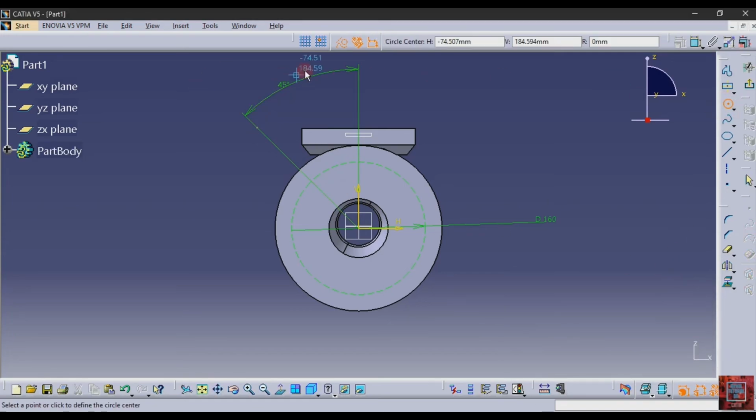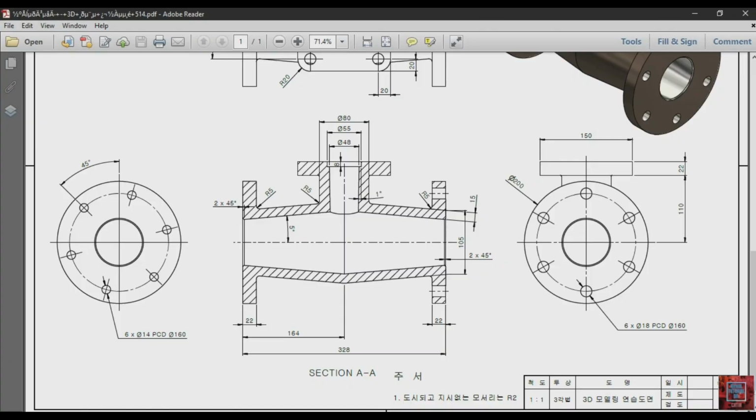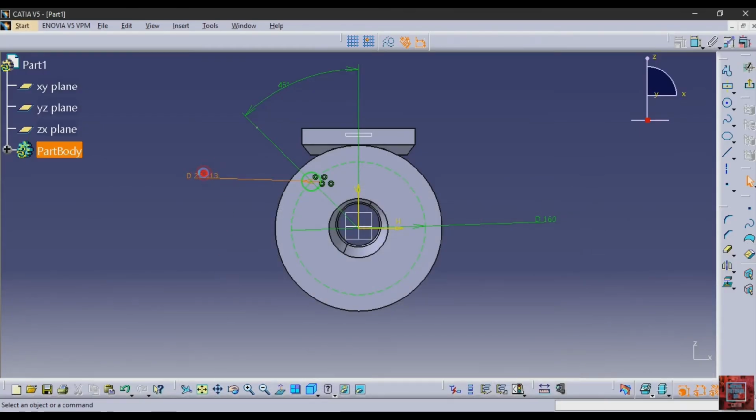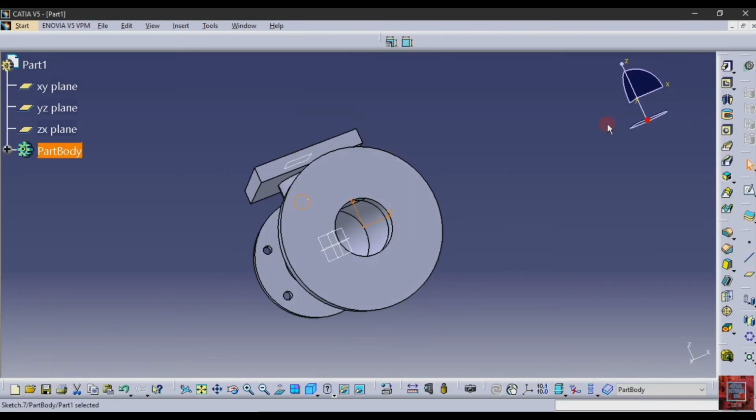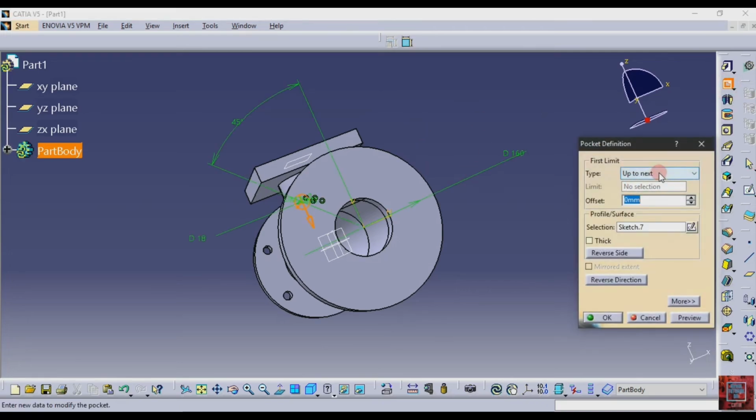Then select a circle, the diameter of the circle is 18. Then exit sketch, pocket, up to next, preview, OK.